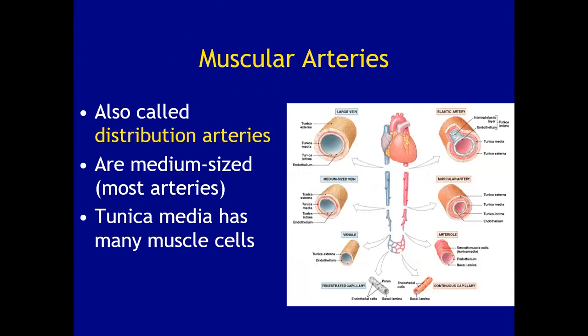From the elastic arteries, we move to the muscular arteries. Okay, muscular arteries, these are also called distributional arteries. Okay, still have our three layers: tunica intima on the inside, tunica media, tunica externa on the outside. The muscular arteries are, like I said, distributional arteries, meaning these are the ones that we've got tremendous control over. Lots of smooth muscle here in the middle for us to dial the blood down if we want to restrict blood flow to an area, relax and do vasodilation if we want to move more blood to a particular area. So that's the role of these.